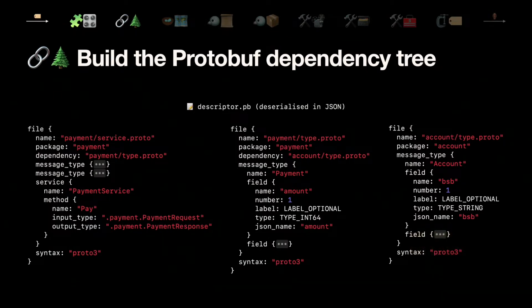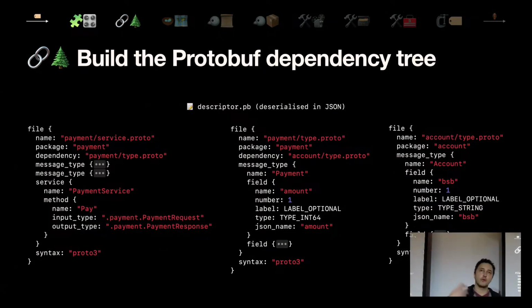Now, how do we access this data so we can actually navigate and build a dependency tree? Well, it happens that since the descriptor file is actually the mechanism that protoc has to communicate with the code generation tools, any code generation tool should also be able to open this descriptor file and understand it.